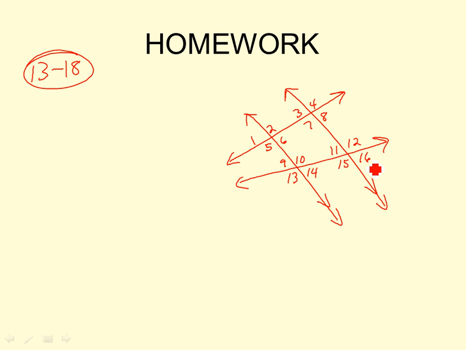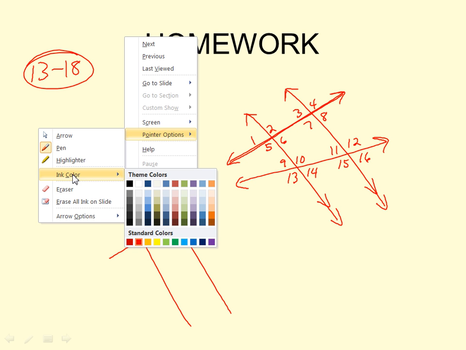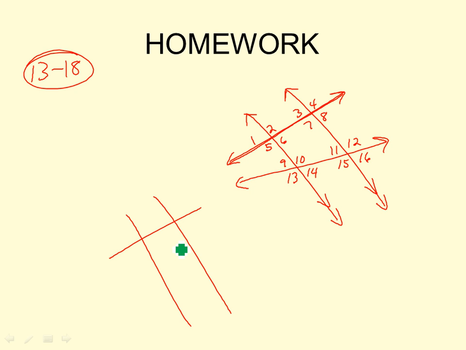All I'm going to do each time, I'm going to split off the two parallel lines, and I'm going to pick a transversal. The first time, I'm going to pick this top line as my transversal. And they told us that, I should have labeled these in there. Let me change my ink color. Let's go with the green again. They told us that angle 3 was 75 degrees and that angle 10 was 115 degrees.